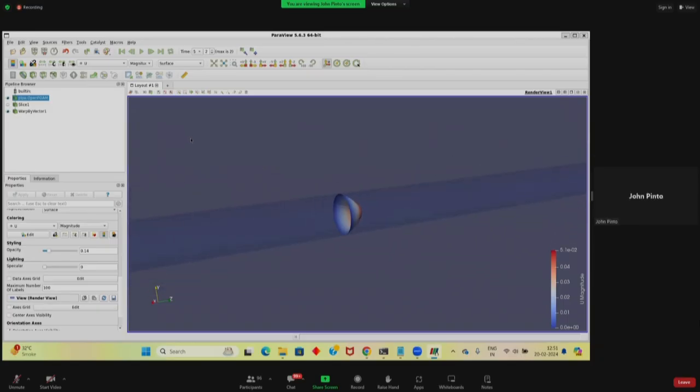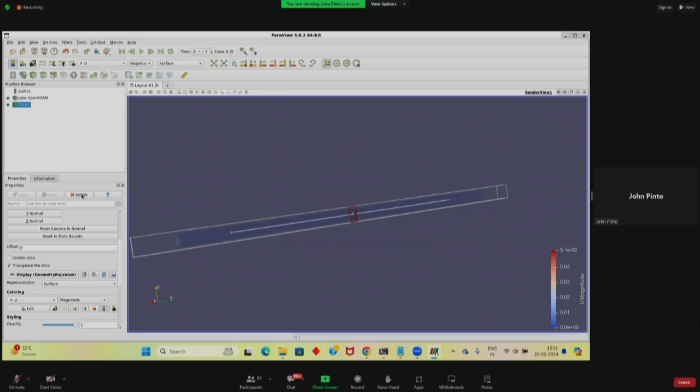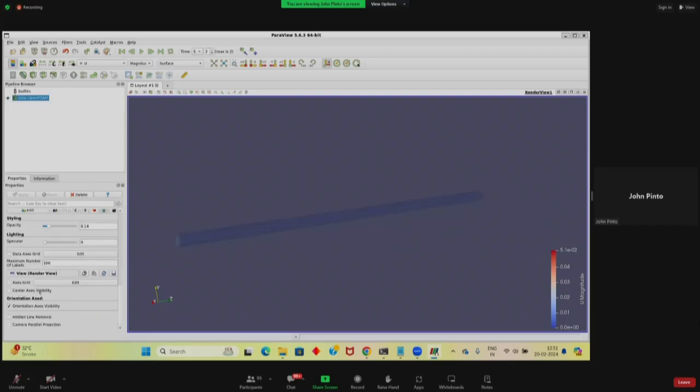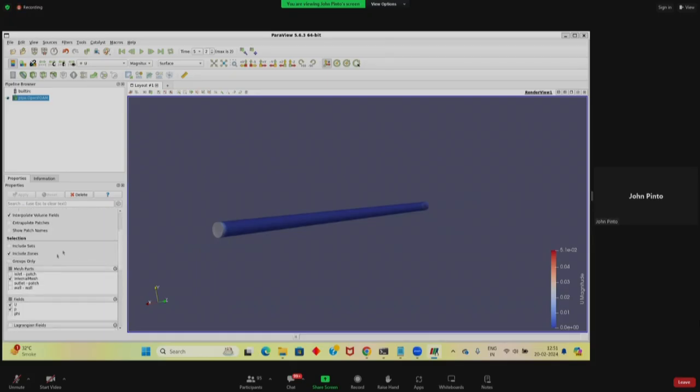Correct. So what you can do is the same thing. What we had done, we had plotted over the line at the center. So I'll delete all this. I'll delete this slice as well. Maybe increase the opacity back. Now I want to know what the value at the inlet is. There are multiple ways of doing that. I can just uncheck internal mesh and check only the inlet patch and apply. So I get data of the inlet patch only, right? Now inlet velocity is 0. So as you can see the velocity, sorry, no, is this my inlet patch? Yeah, correct. I have not yet.